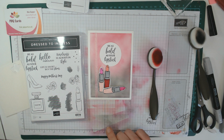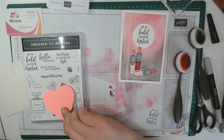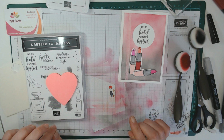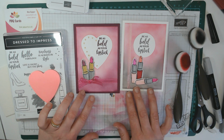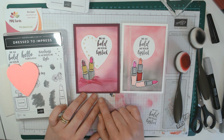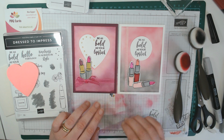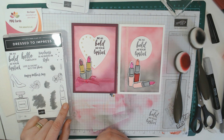Now I had, as I say, I don't plan my cards, but I did have a trial go at this one before. But I tried it with a set of Post-it notes, and I've had these Post-it notes for I don't know how long. So some heart-shaped, and they do Post-it notes in all different shapes and sizes, and other brands are available. Obviously, I'm not a Post-it note dealer. So this is one that I made earlier today. So it's exactly the same design or same concept. So I've used, as you can see, my lovely heart-shaped Post-it note, and some of the ribbon, a couple of the lipsticks coloured in and die cut, and then some little embellishments on there. But yeah, you can see how easy it is to use as a set. And as I say, I've literally used 2 stamps from that.